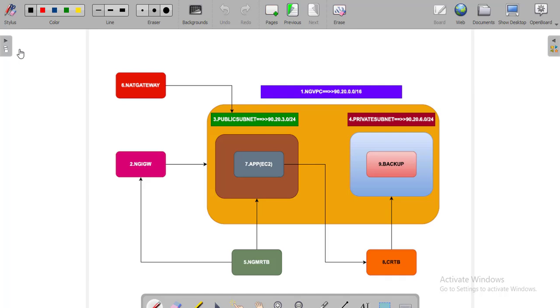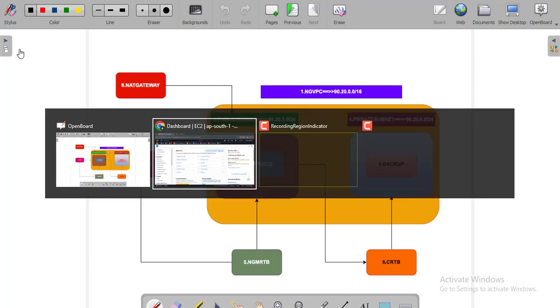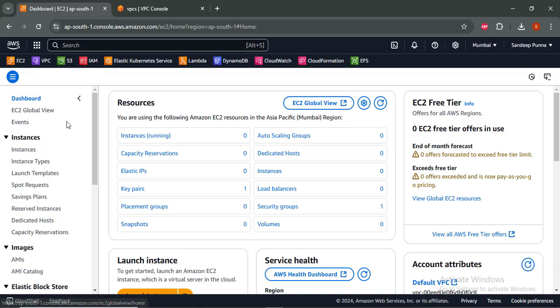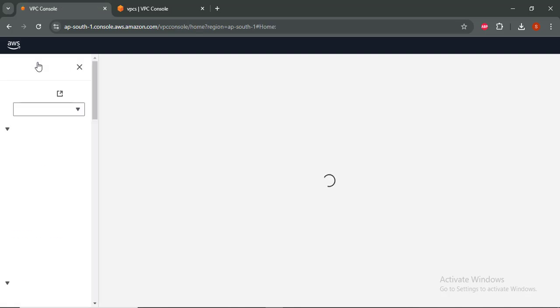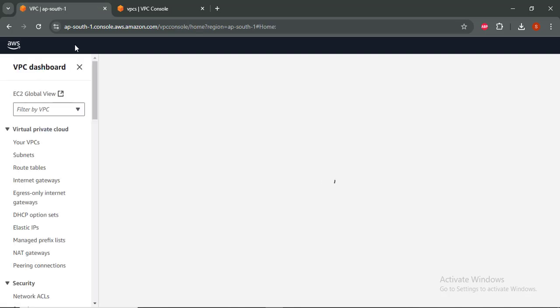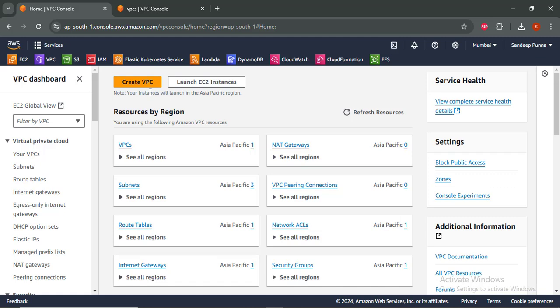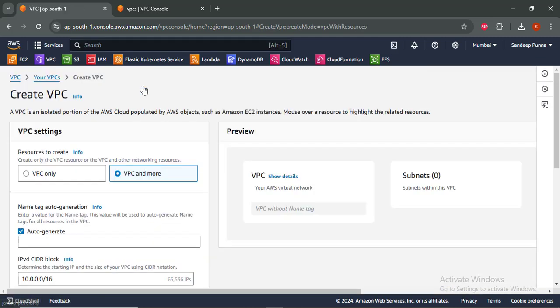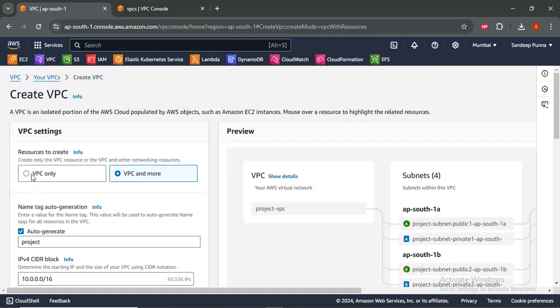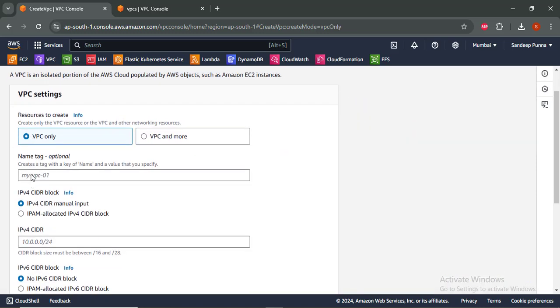In step 1, we create our own VPC, because we can't use the AWS default VPC; we are going to use our own. Go to the VPC console dashboard and click create VPC. Select VPC only and give any name.